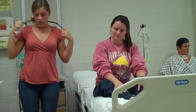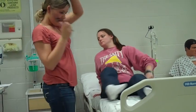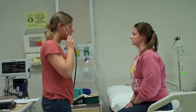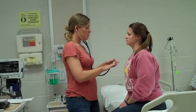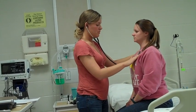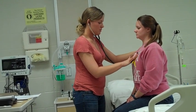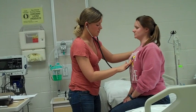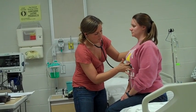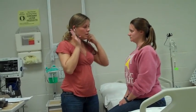Good. All right, so now we're going to work our way to the anterior chest, and I'm going to look to see if I find any deformities on the anterior chest or any labored breathing, and there are none. Just take a couple good deep breaths for me. And no abnormal findings there either.